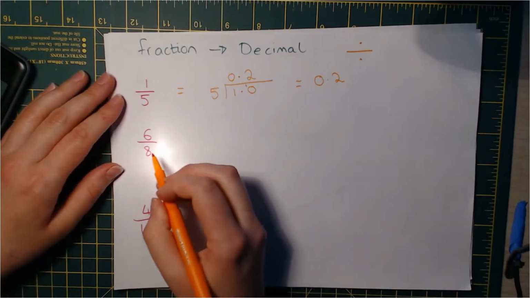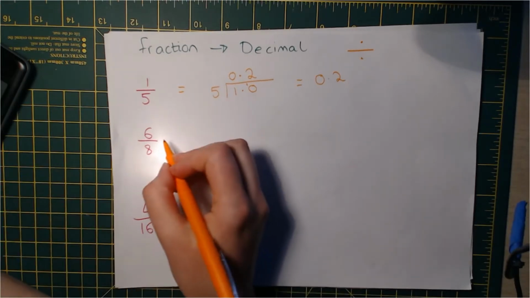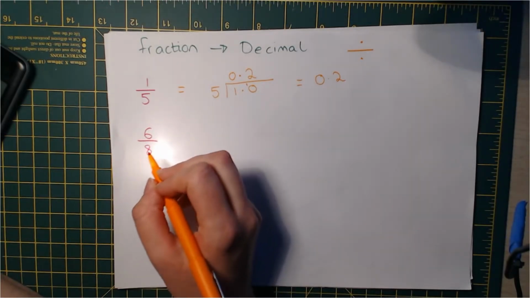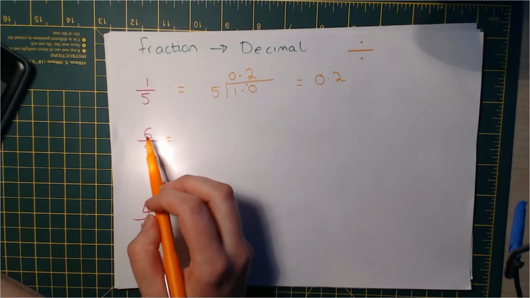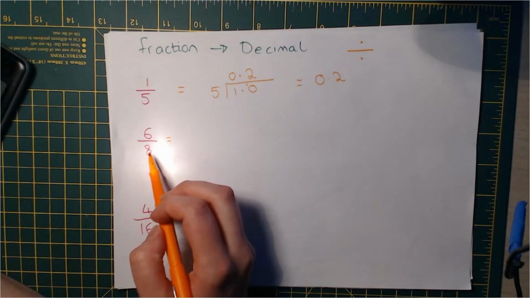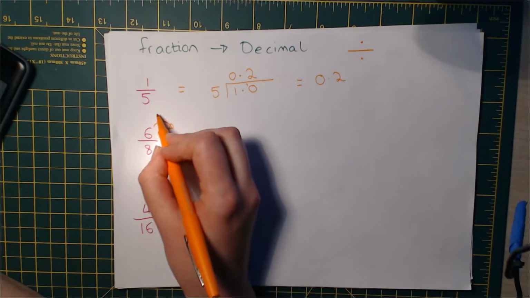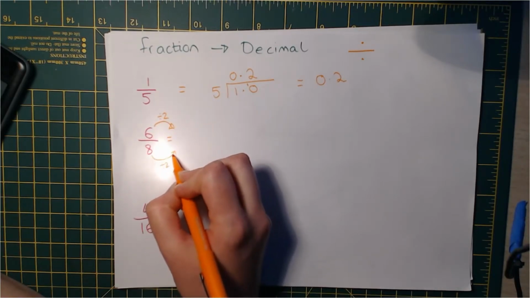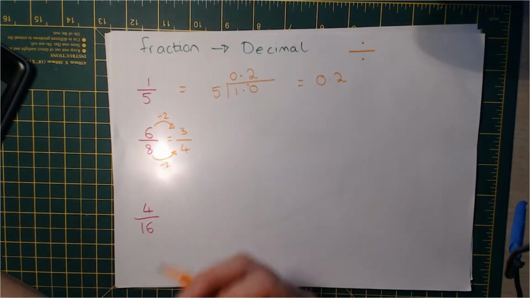Okay, we're going to use the next one now, 6/8. Now we could do it the exact same way. The thing I'd suggest to check first is, is your fraction in its simplest form? Because that's going to make it so much easier to work out. So first of all, I'm going to look at that and say, actually, I know these are both divisible by 2, and I'm just going to simplify that down to its simplest form. You should be happy with this. Divide by 2, divide by 2. So I'm going to get 3/4. It's the same fraction, we've just simplified it.